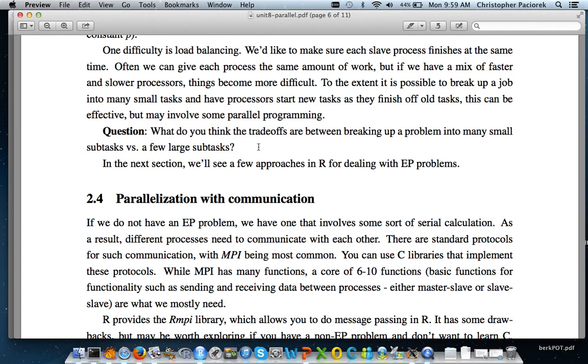Another thing to think about on a larger system that's shared across multiple users is that if you're dispatching a lot of small jobs, those will fit together more easily with other people's jobs than a lot of very large jobs. Suppose I have 3 jobs, each of which takes a very, very long time. Then I might tie up a whole computer for a day or 2 days.